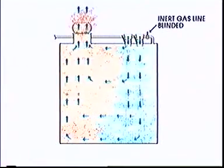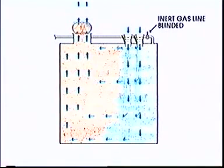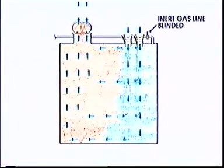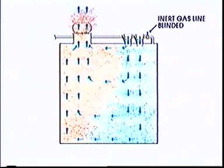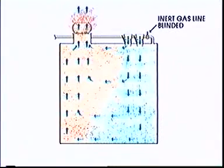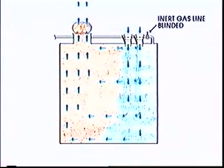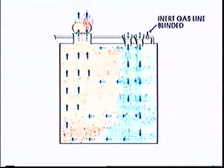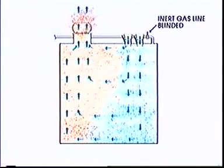Our cargo tank number one has a volume of 17,293 cubic meters, so it will take approximately 2.6 hours to free the tank from all gas. When the tank is free from gas, and you measure 21% oxygen at all levels, it's time to inspect the tank.